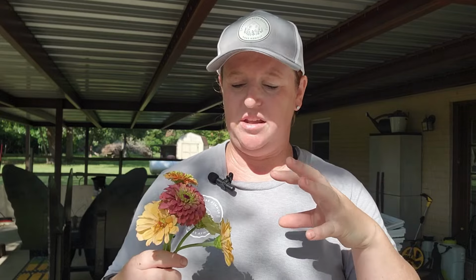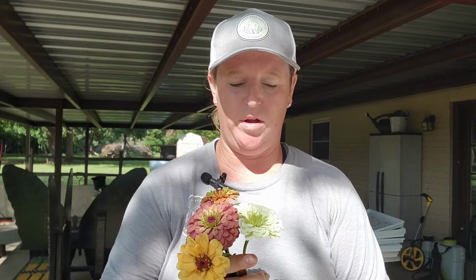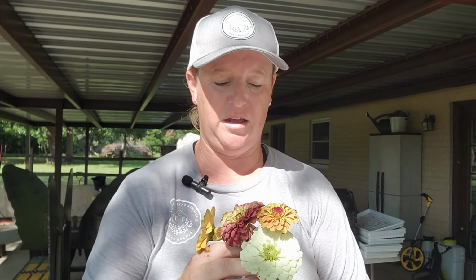You can get some issues with fungal disease. I don't usually have too many pest issues. It's more like black spot or powdery mildew, but my way to combat that is just to plant them every 1 to 2 months. So by the time one group is kind of petering out, you have a new group that is blooming. So once again, I'm going to plant a whole bunch of these bright, punchy colors for the fall for my U-pick field, but zinnias, I've been growing them for years. They always do wonderful. They're my favorite flower, and I love them, and you've definitely got to grow them.